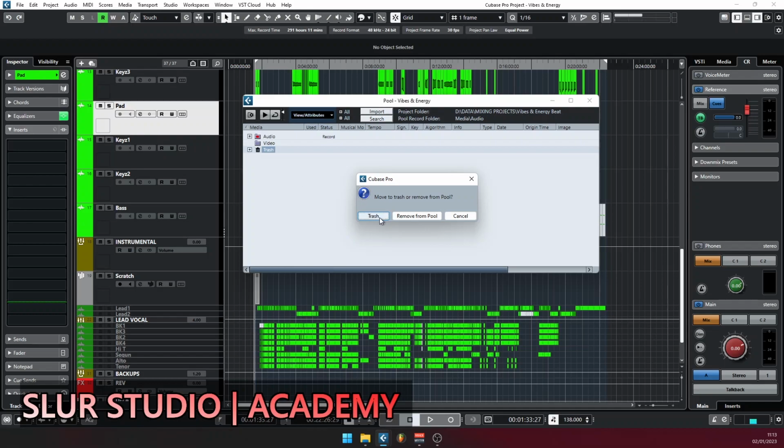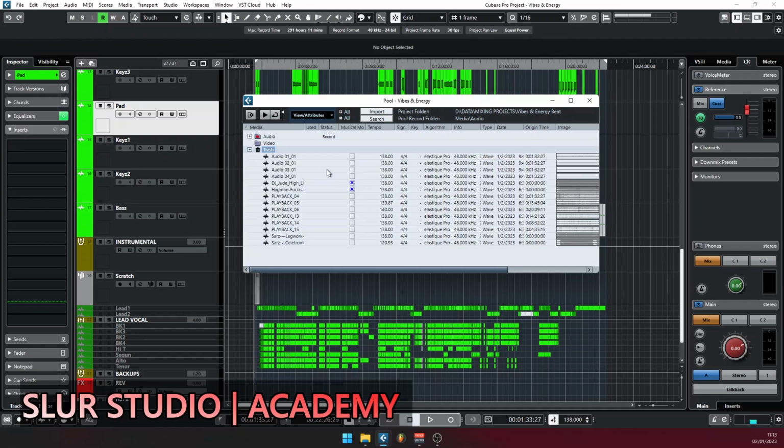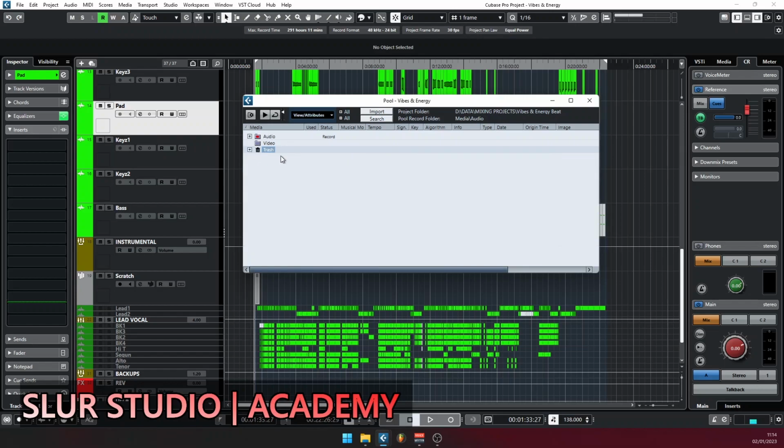So when you click on trash and you check your trash, you see you have more contents coming into the trash from your audio clips. This will assure us that when we completely delete all these things, we have completely eradicated all the unnecessary contents that are adding size to our project folder.